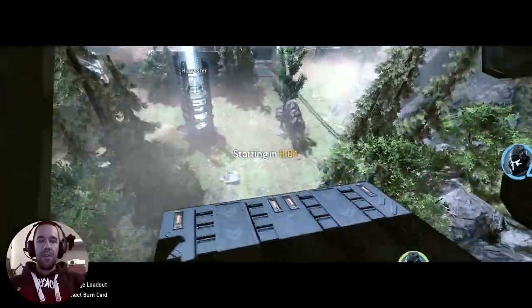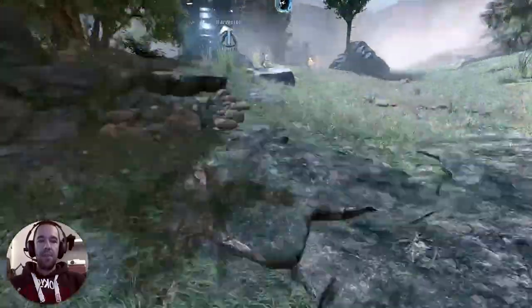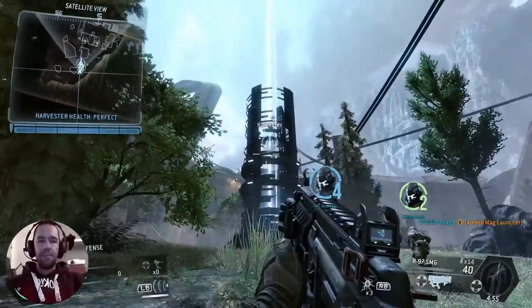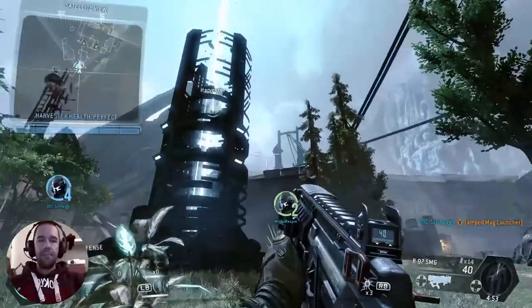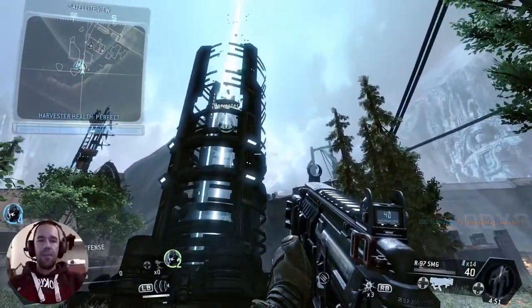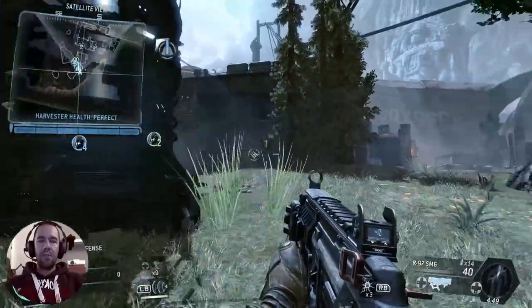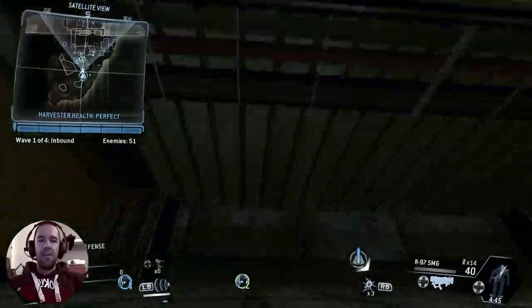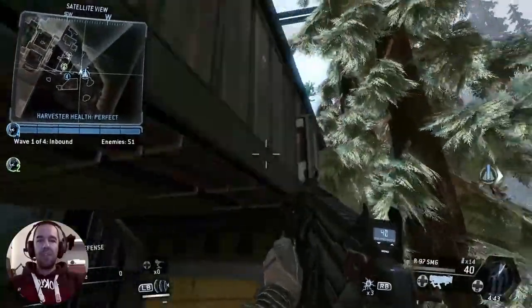Looks like it could be based on an existing map. Frontier Defense. Defend the Harvester. It's go time, team. I've powered up the Harvester. Protect it from the IMC. Okay, so that's obviously the Harvester, so it looks like we've actually got an objective as well. Protect it. I think I might get to the high ground. I think if you've got the high ground, you've always got a slight advantage.